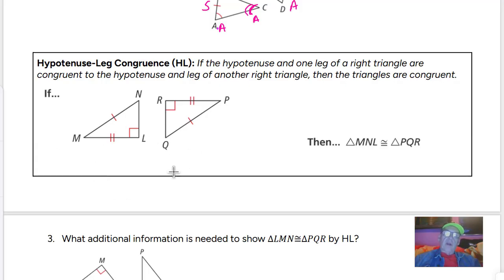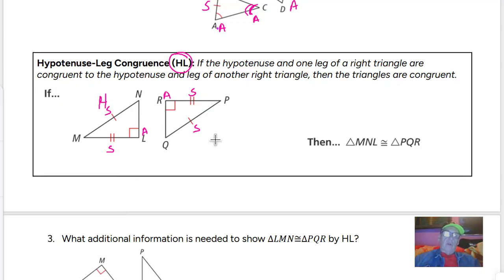Now, in a right triangle, the two right angles are going to be congruent to each other. They're showing us that one of the legs is congruent to the other leg of the other triangle, and that the hypotenuse is congruent to the other triangle's hypotenuse. So this actually sets up an SSA pattern, which only works for right triangles. So to avoid mixing up SSA in regular triangles, we narrow this down to only right triangles by talking about the hypotenuse and the leg.